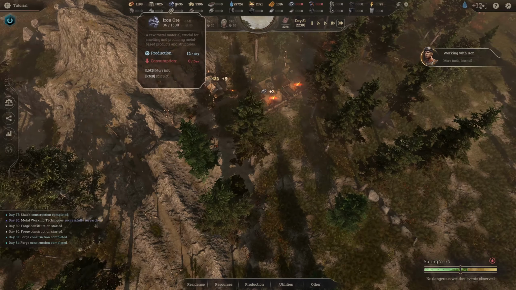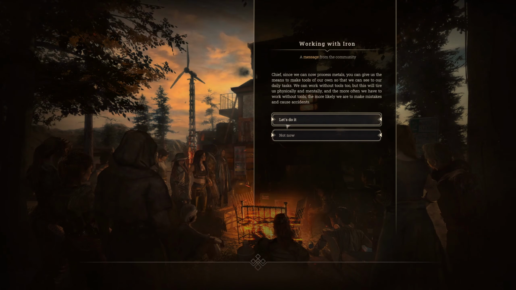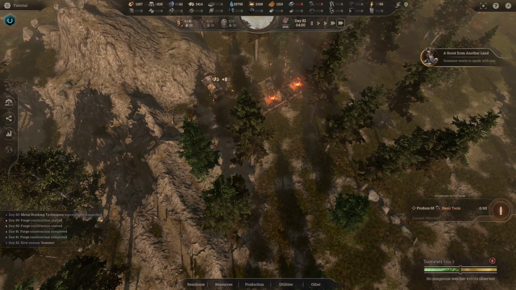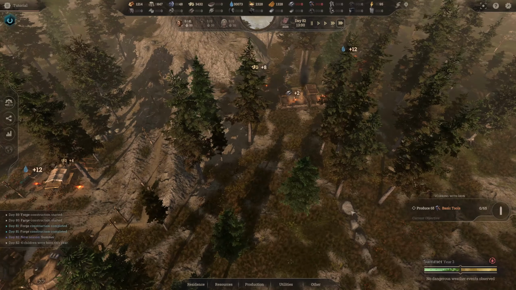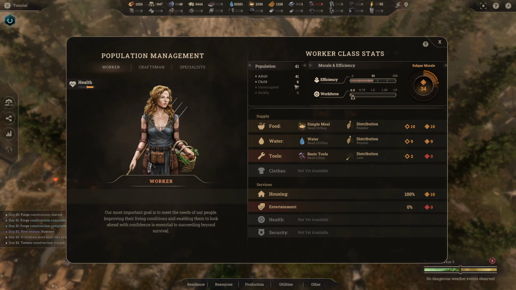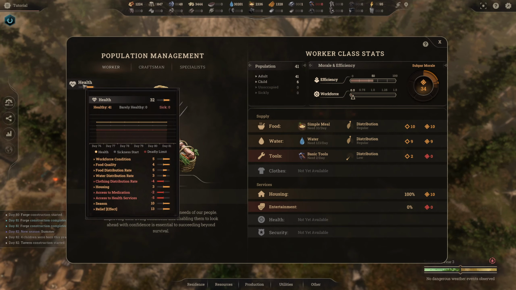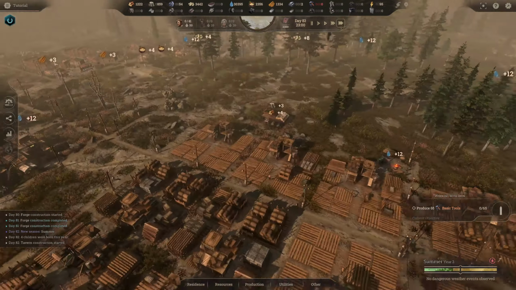And then we'll get a consumption and production rate of these. And then they'll want us more tools. Kind of guides you through the first lot here. So it's good. And someone from another land. And then that kind of unlocks the produce some basic tools. Now, we don't have the population to do so. We do have 6 children, though, and look at the health of our people at the moment. So our next immigration should be pretty big. Just got to wait for it to come in.